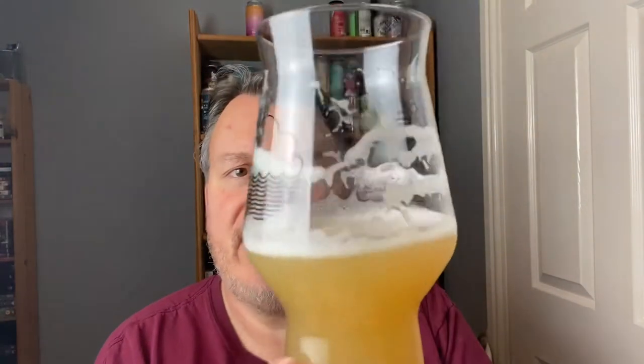Appearance — I think it looks pretty good for a pale ale. It's got a nice haze and a nice thick body. The head was disappearing but it was a very foamy, frothy white head that really set the tone for what it's going to feel like in the mouth. In terms of appearance, I'm giving it nine out of ten.